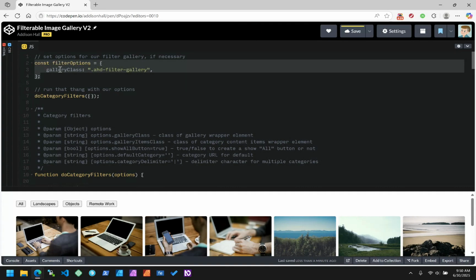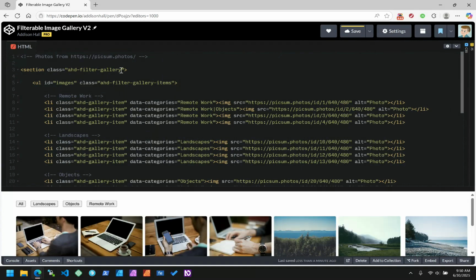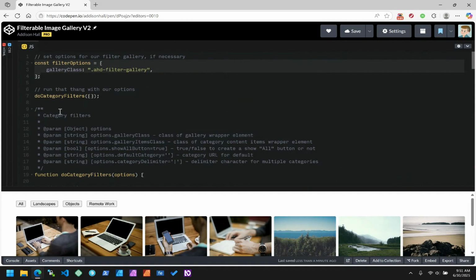If I want to set up my own class for the gallery, it actually defaults to AHD, my initials from Addison Design. I like prefixing things like this to keep it from conflicting with any other plugins or whatever else may be going on in WordPress.